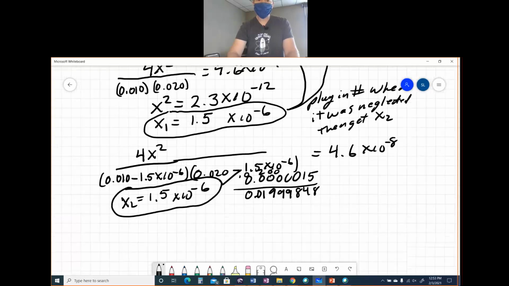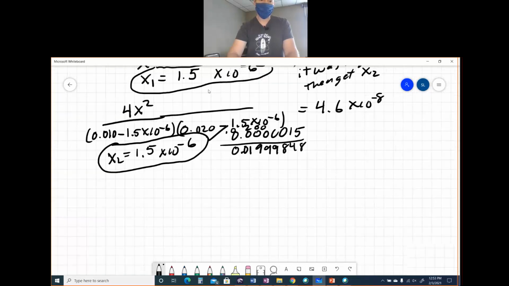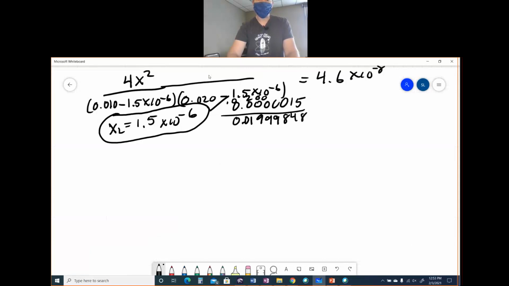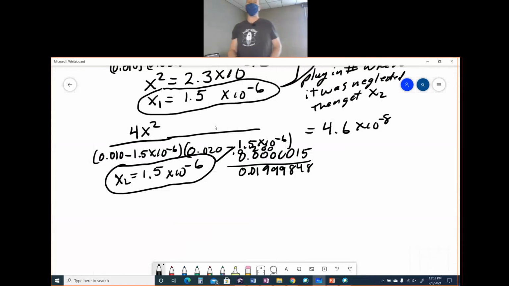All right, so let's try another one that requires more than 1. Also, mathematically, x1 will be your largest number. When you do multiple approximations, there's one in the homework that requires 20 successive approximations. A bit ridiculous, so there's not going to be any that require 20 on the test. But anyway, your first number is the largest, your second number is the smallest, and then it gets big and small and big and small and big and small until it gets to the same answer.